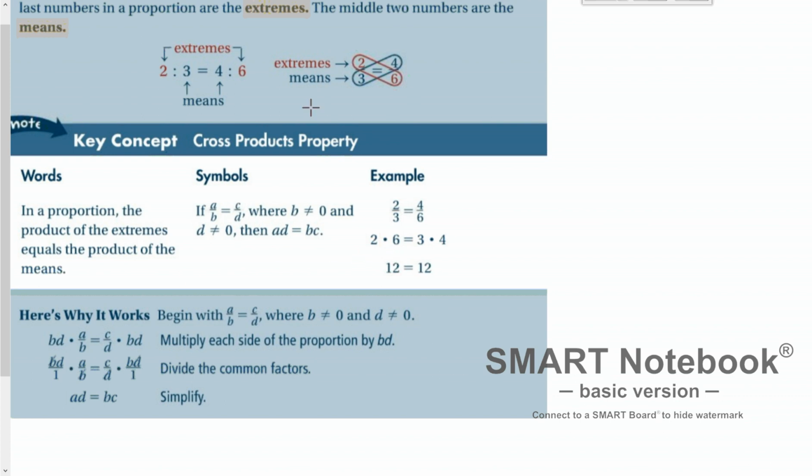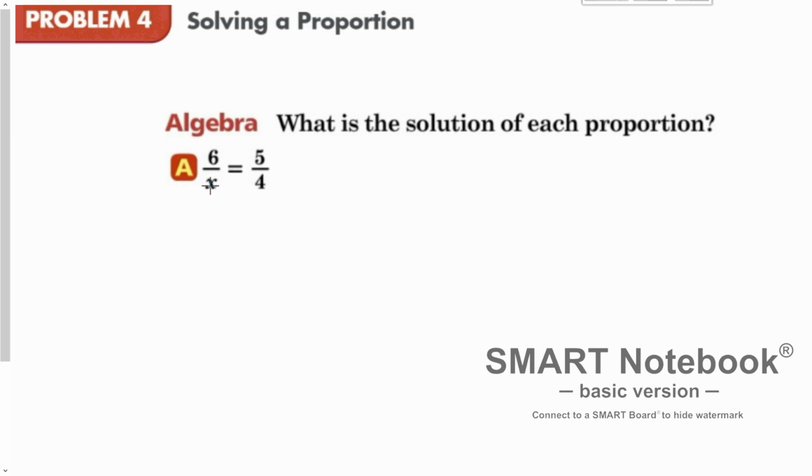So that means that really these two, if I set them up, are equal to these two. So if I set them up as A over B equals C over D, then A times D is equal to B times C. So that's right here. A times D is equal to B times C. So those are equal.